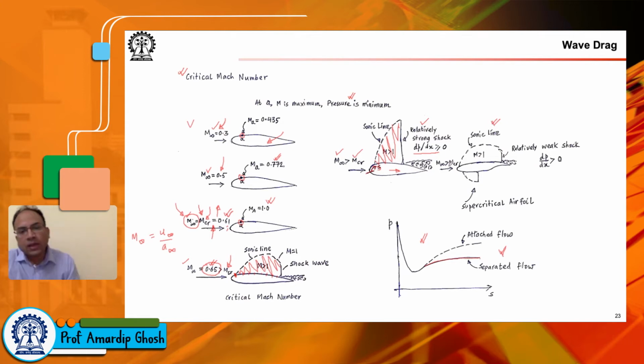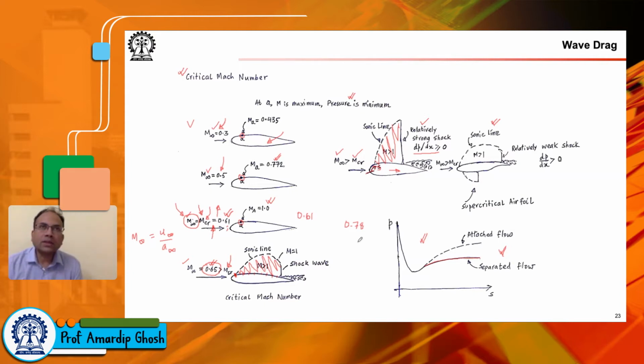So this is a thick airfoil. We will see in subsequent slides that when you have a thinner airfoil, you have some advantages. Your critical Mach number actually becomes higher and higher. So the thinner your airfoil, you can push your critical Mach number. So for example, here for this thick airfoil, your critical Mach number is 0.61. For relatively thinner airfoils, your Mach number can go up to like 0.78, 0.79, etc. So you can increase your critical Mach number by using thinner airfoils.